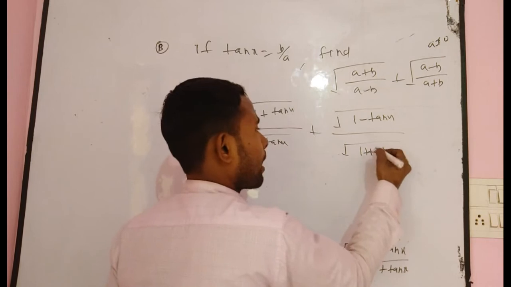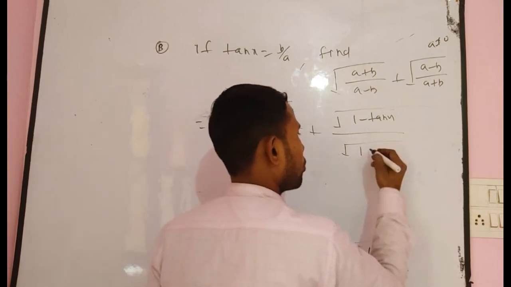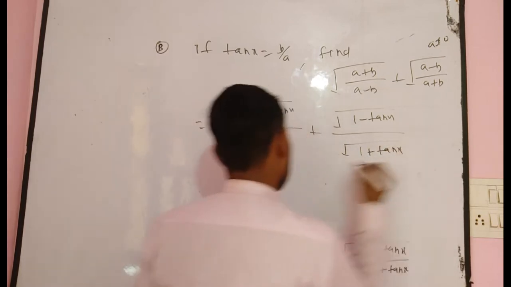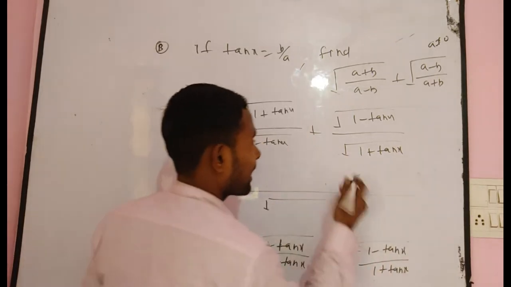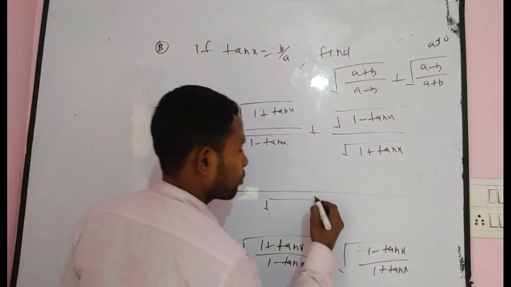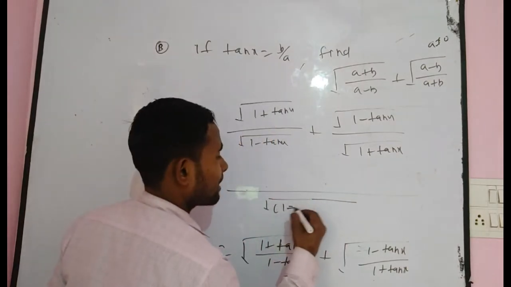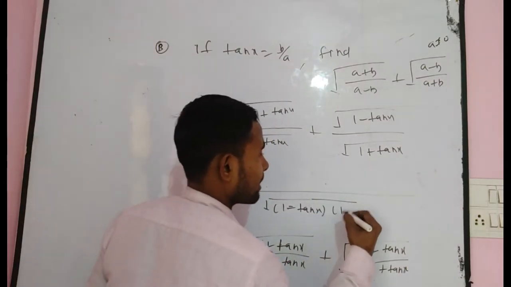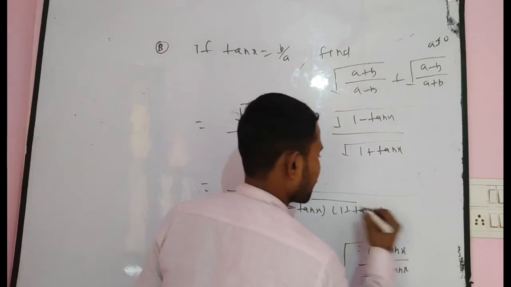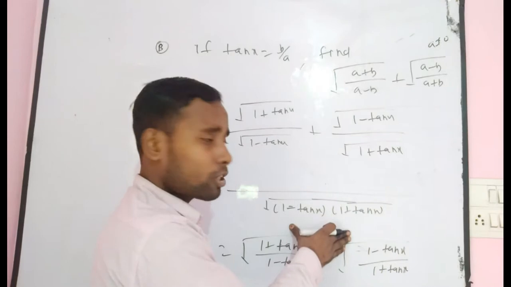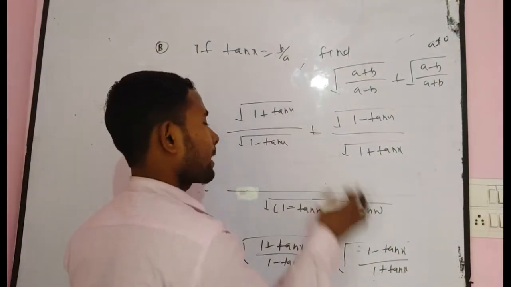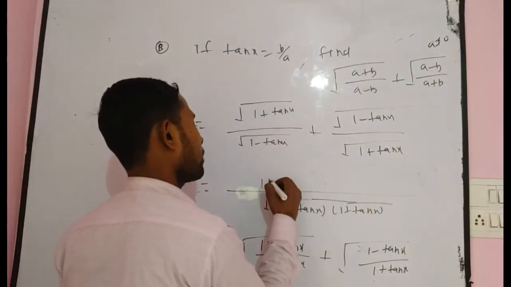After taking LCM, what do you get? Here you can multiply it. In that case, you get... I want to give you a step. Can you write 1 minus 10x into 1 plus 10x? After dividing this by this term in this portion, you get under root 1 plus 10x. If you multiply in this expression, what do you get?